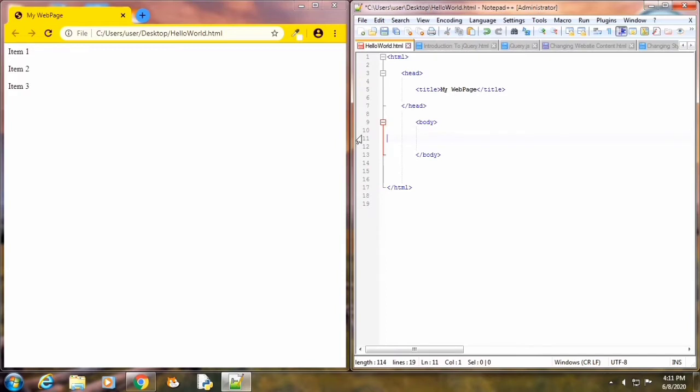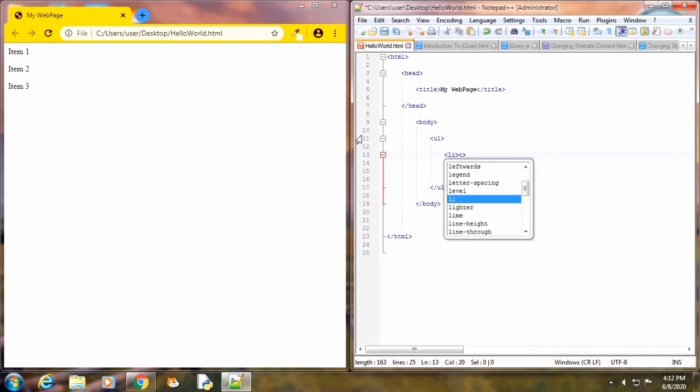Alright, so let me delete that and we create something called the UL tag, which stands for unordered list. And inside that there are the tags called the list item tags, which indicate the items in the list.